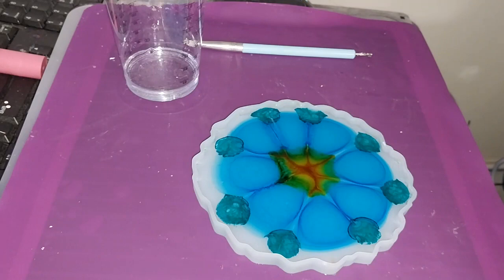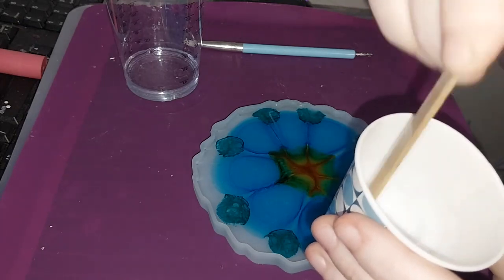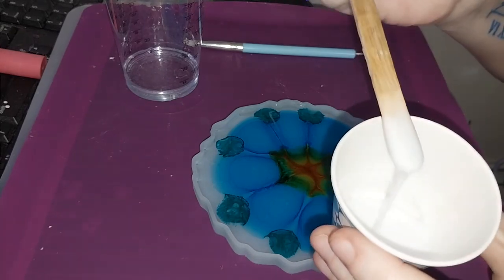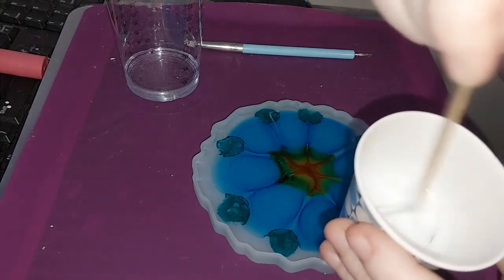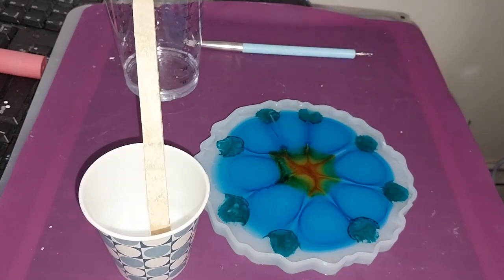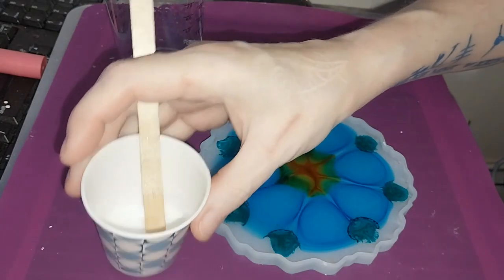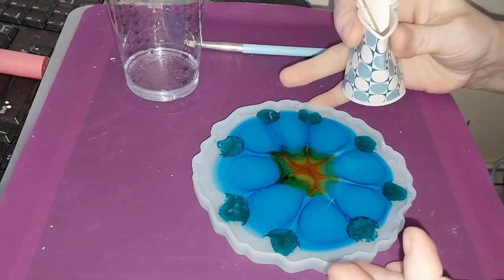On the white, I just want to make sure that my white is really, really well mixed up, really well blended. I'm going to give this a quick torch since I've added components in, just to make sure that there's nothing in there that doesn't need to be. And it looks like my colors are pretty much staying still now. Piping bags and I do not get along.